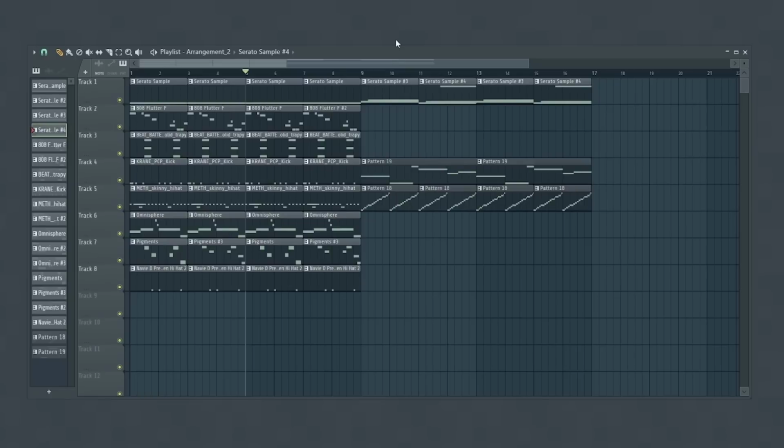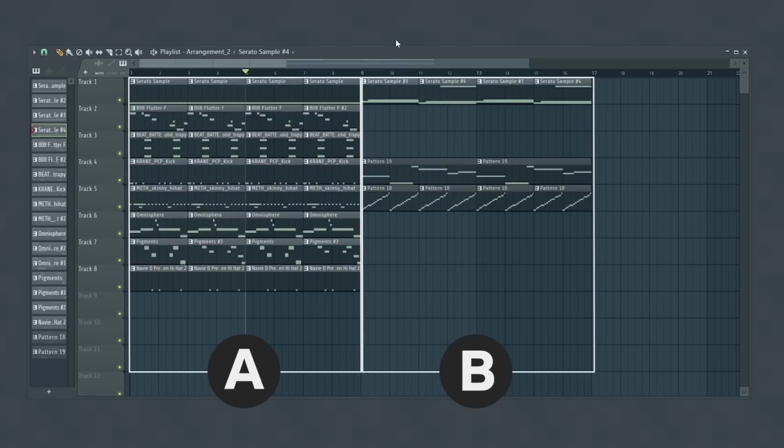It doesn't go straight from Danny Brown rapping over a jazz sample and a breakbeat to JPEGMAFIA singing over an acoustic piano immediately. The transition from one of these beats to another happens gradually. And this is how you can really improve your switch up game if you want to be more bold with your arrangements. So here's an example of a beat with two parts. Right now there's no transition and you can hear it sounds rough.